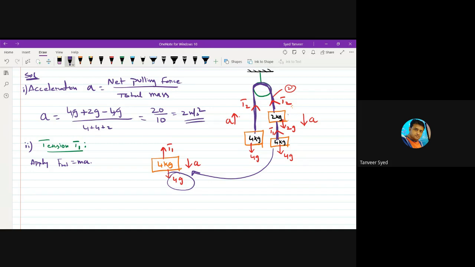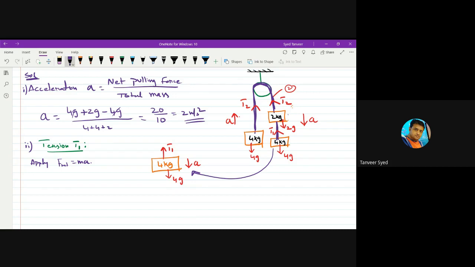Only force can cause motion in bodies, not acceleration. Acceleration is a product of force. If you don't have force, you cannot get acceleration. So acceleration due to gravity is not the quantity which is pulling bodies down. It is the weight of the bodies which is pulling it down.